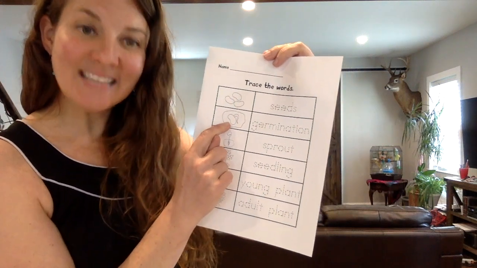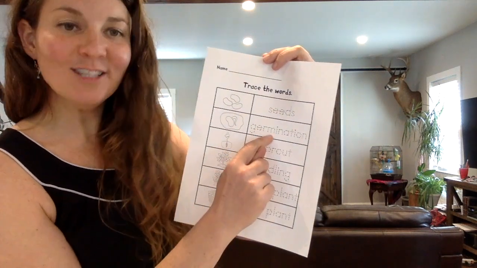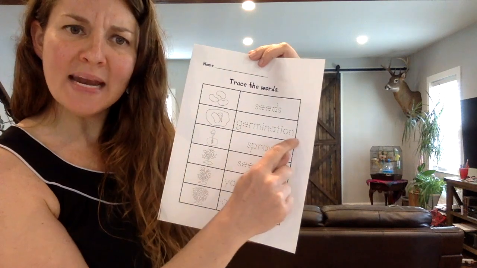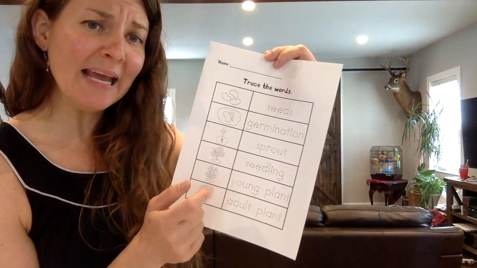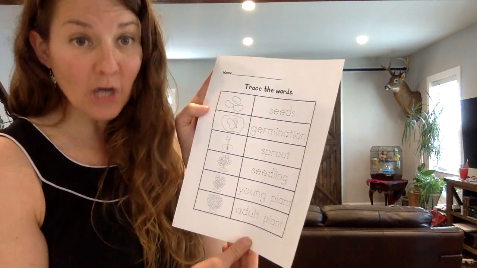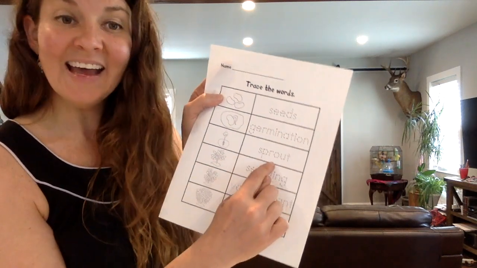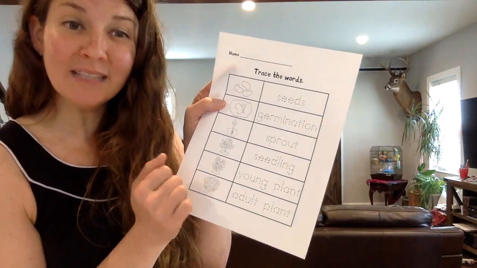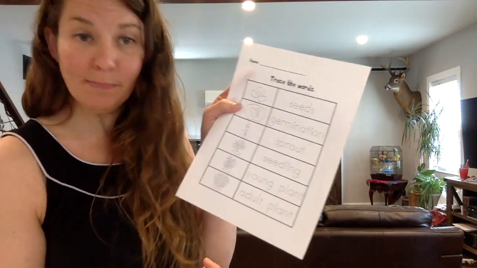The next stage is when the seed starts to grow something. This is called germination. Can you say that with me? Germination. A lot of times we don't really see the seed germinating because it's happening underground. It's in the soil. But we know it's happening because suddenly something starts to grow out of the ground. It's called a sprout. The sprout is going to start growing some leaves. This is called a seedling. A seedling is like a baby plant.